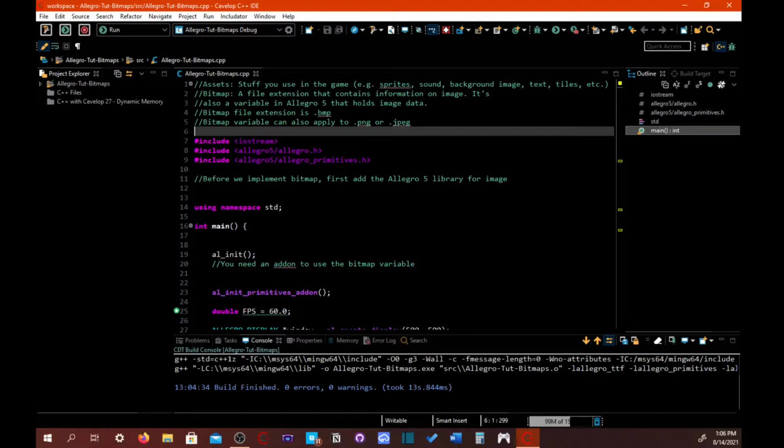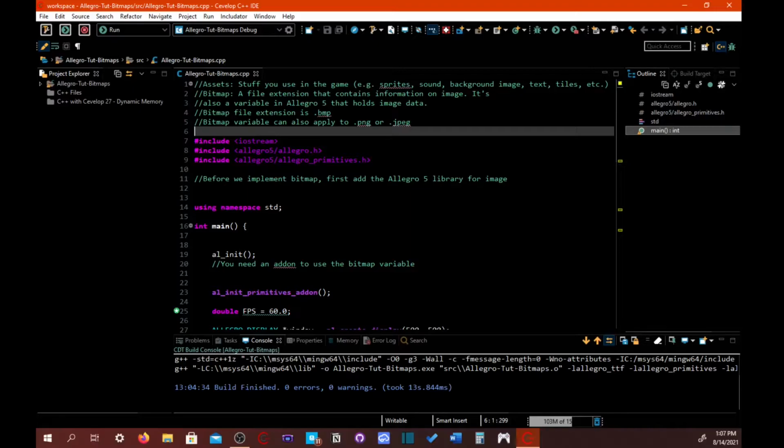Basically using bitmaps as a background image or bitmaps as sprites. In the older version of Allegro, that's basically all that you could upload. It's not compatible with PNGs or JPEGs or the like, unless you put in an extension, which is pretty difficult to do in the older version of Allegro.